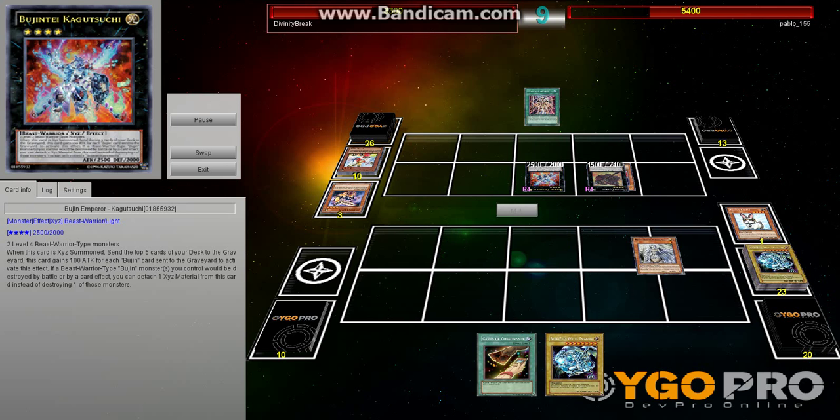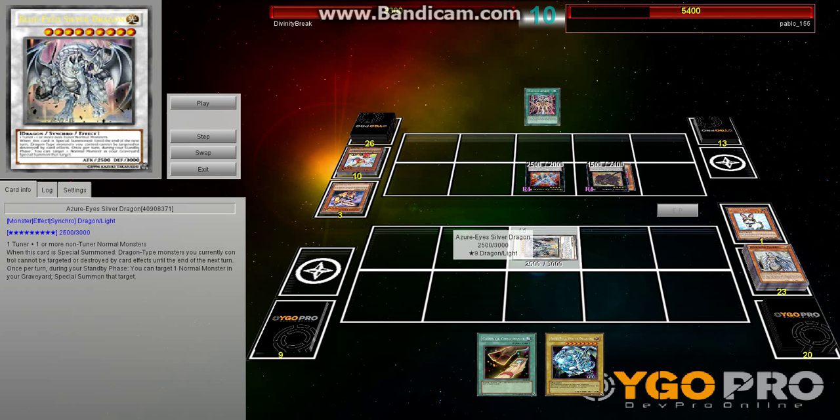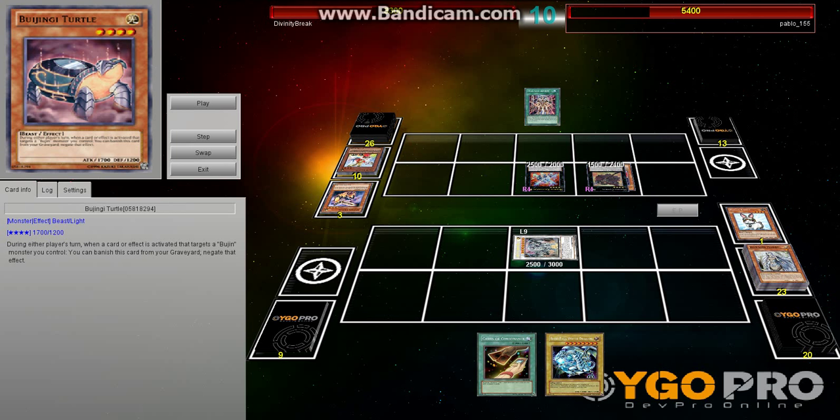I'm going to go ahead and... Okay, so yeah, I go into the Azure Silver Dragon, or yeah, the Azure Dragon or whatever, to stall out.